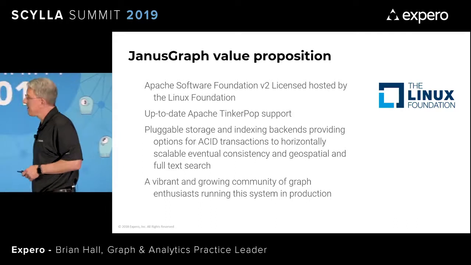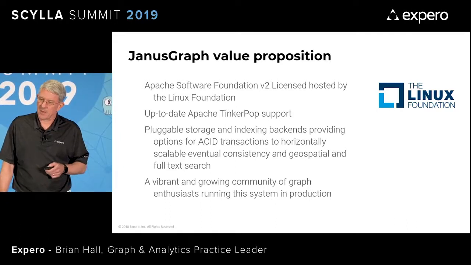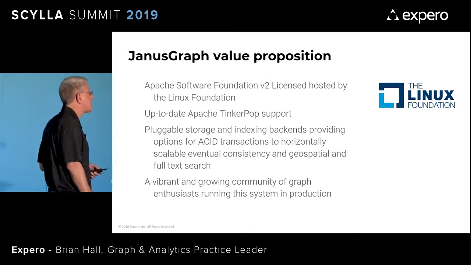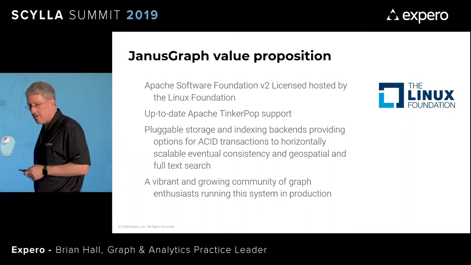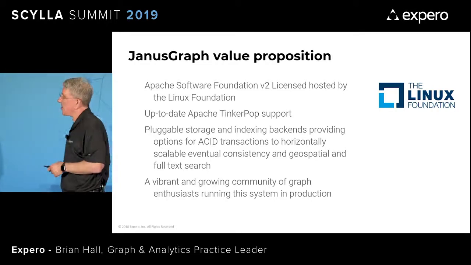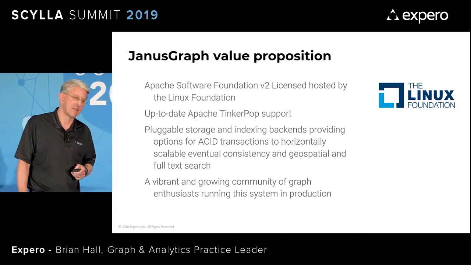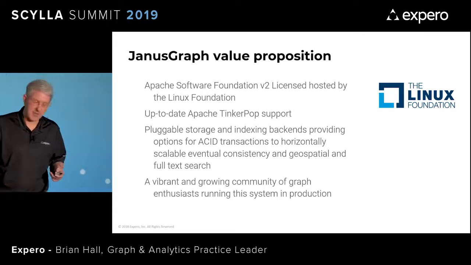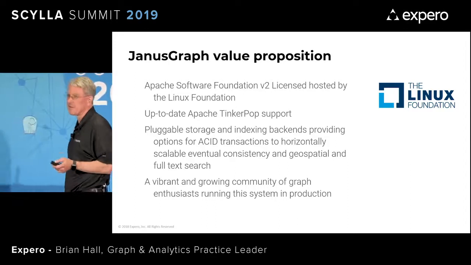So what is the JanusGraph value prop? We've got a Linux Foundation open source license for a graph database with Apache TinkerPop support, the indexing backend, and the pluggable storage layer that Scylla provides, which gives you all the ACID transactions and horizontal scalability that you expect because you're here at the Scylla conference.